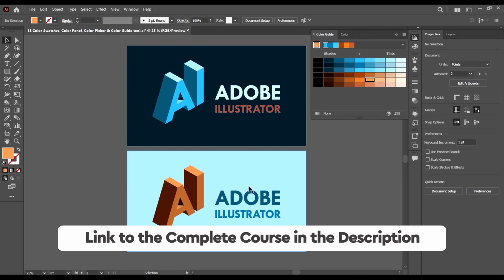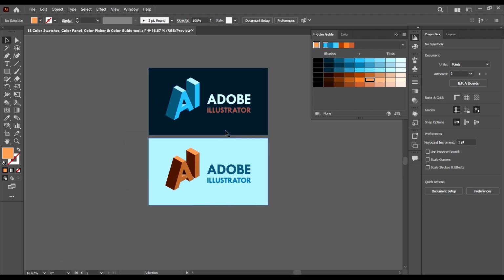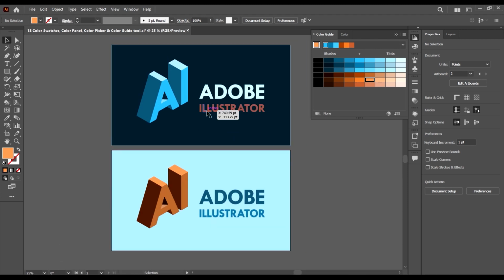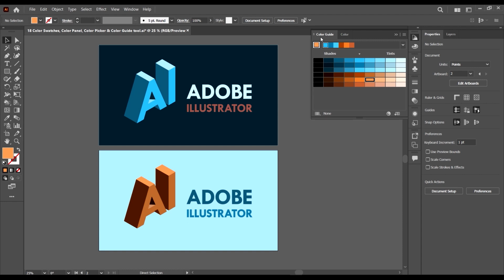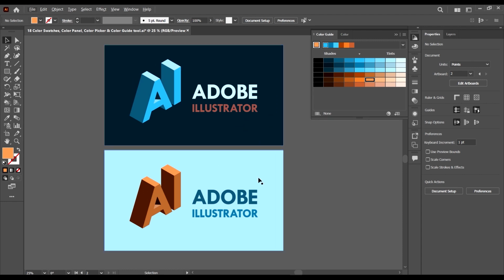Yeah, this also works. As you can see, just by using the color guide tool, we've been able to create two different color selections with just the colors the color guide tool has helped generate. So you can see for yourself how the color guide tool makes work very easy for us in Adobe Illustrator.